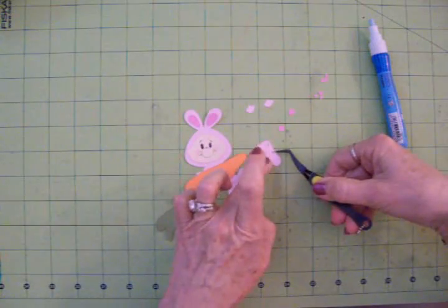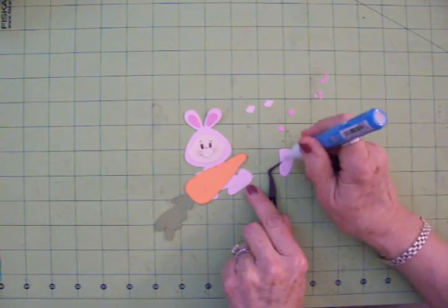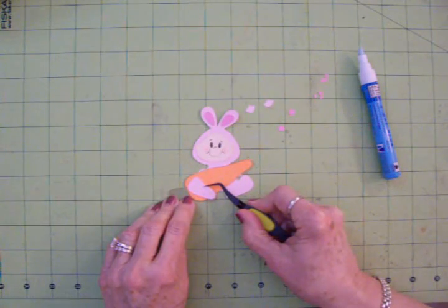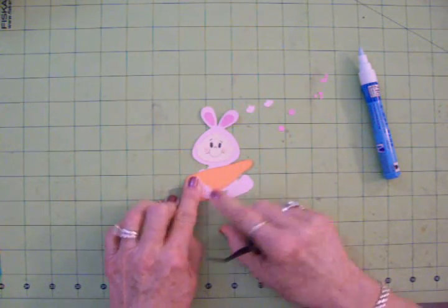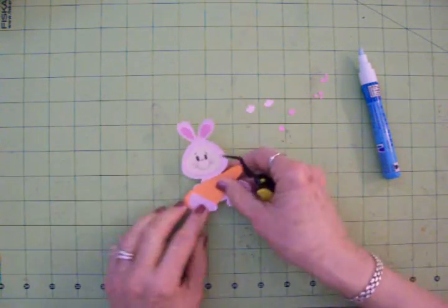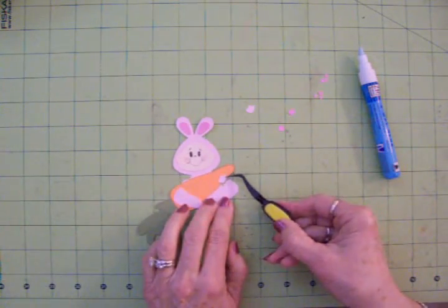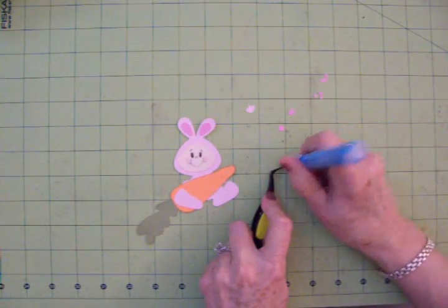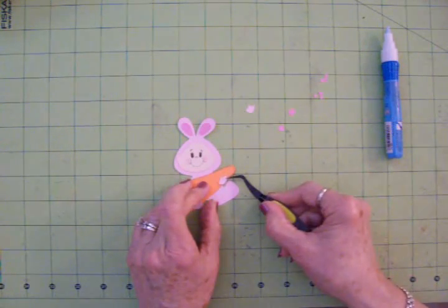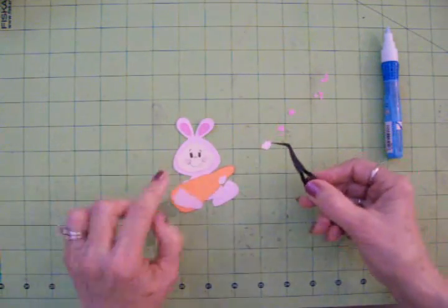I'm going to go ahead and put this little foot on. Right here, line it up. And it lines up with the back of the bunny too. And we'll put the little paws on. I think this one goes here. And this one goes up here.